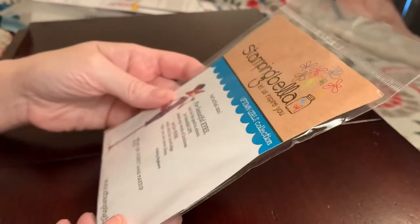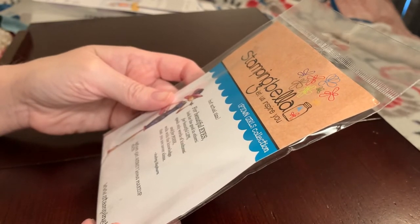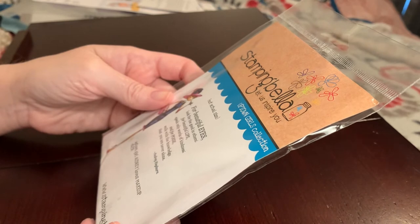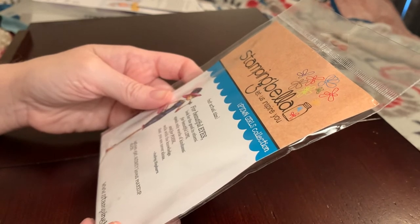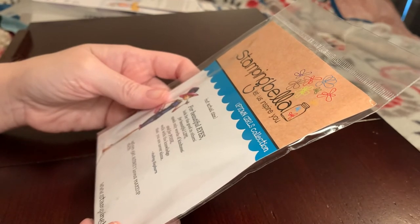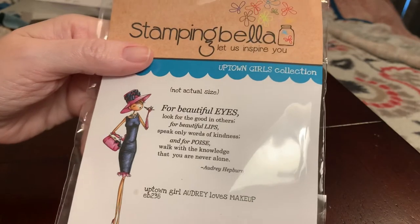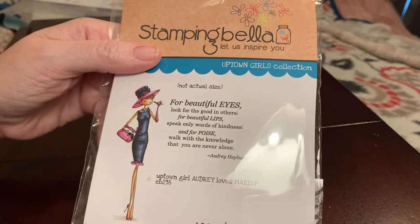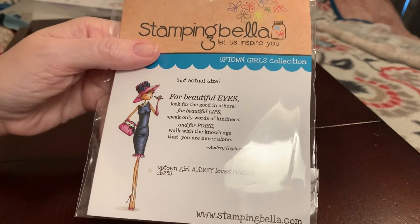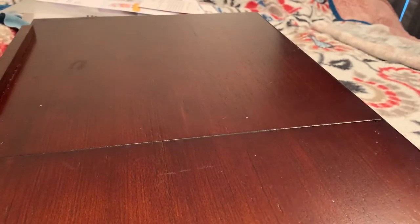Let me read the sentiment to you. For beautiful eyes, look for the good in others. For beautiful lips, speak only words of kindness. And for poise, walk with the knowledge that you are never alone. Audrey Hepburn. I love her. She is amazing. So now I gotta make a card with this because she was awesome. Love her. Okay, so that was Joanne.